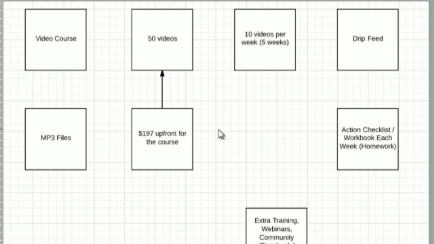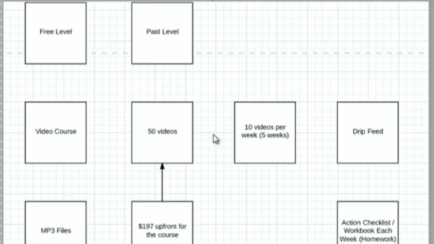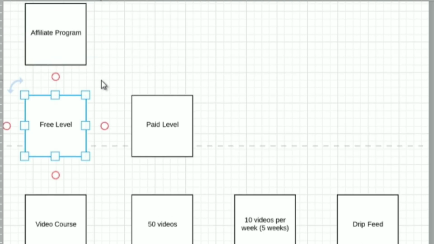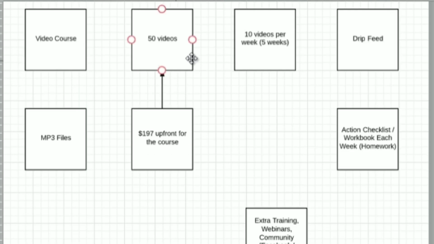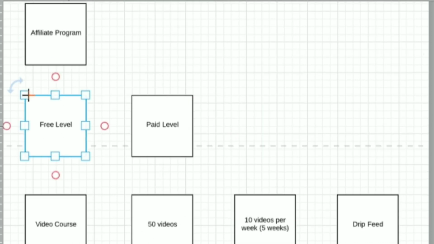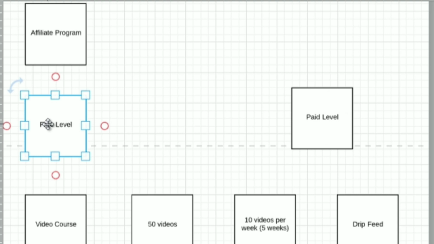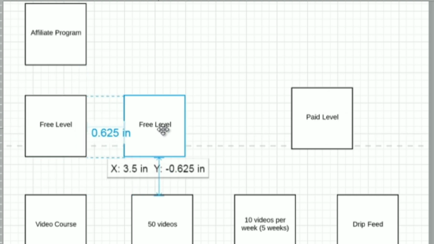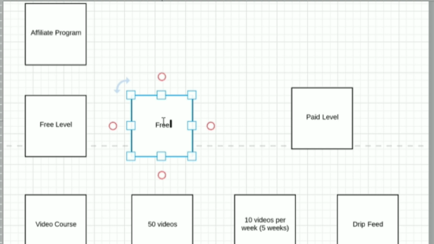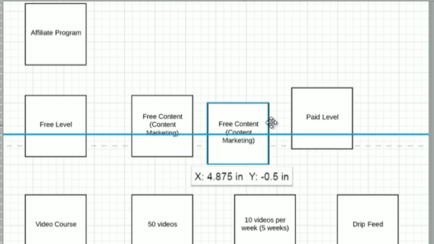Let's reorganize it. So right now, obviously we have the free level, and I would recommend if you do a free level, do content marketing. Find videos here that you find people would really want to pay for, and then create some free content around them. So you get them into the door and then you get them to a paid level. So let's just do free level, free content. So this would be content marketing. You could even use this to build a list.